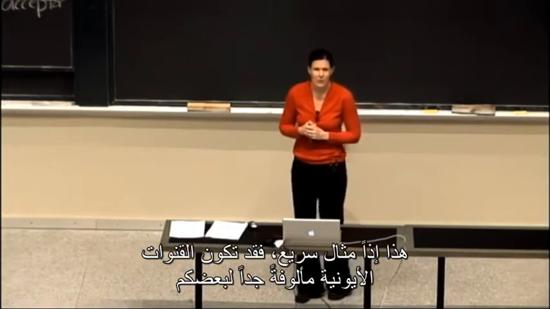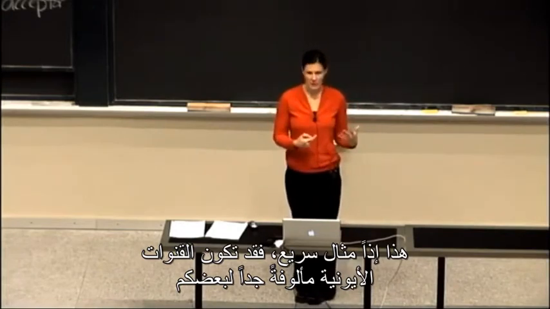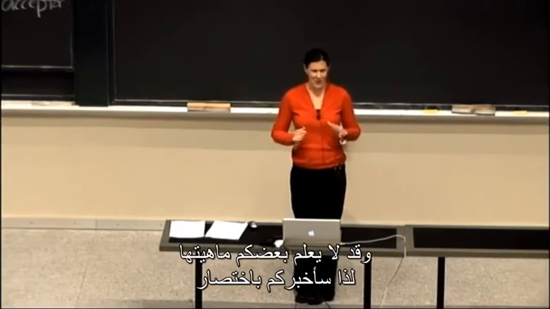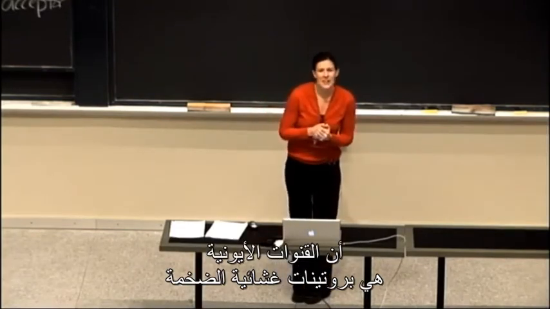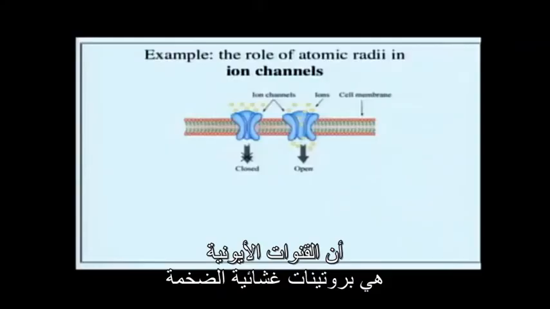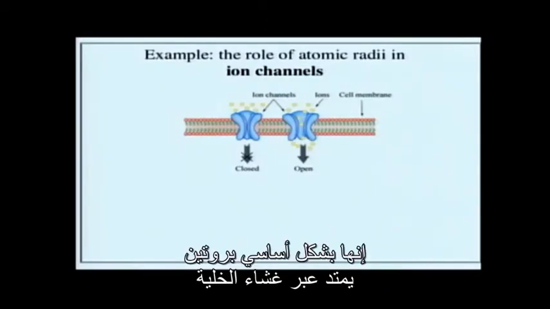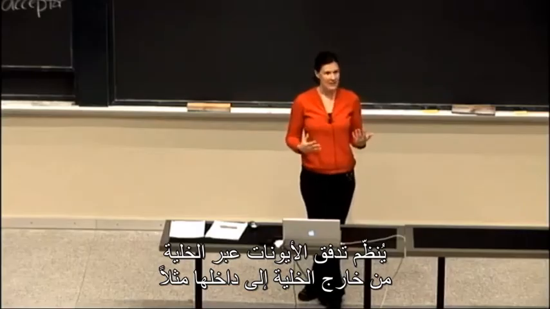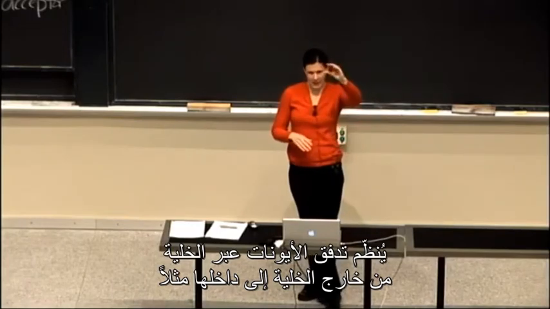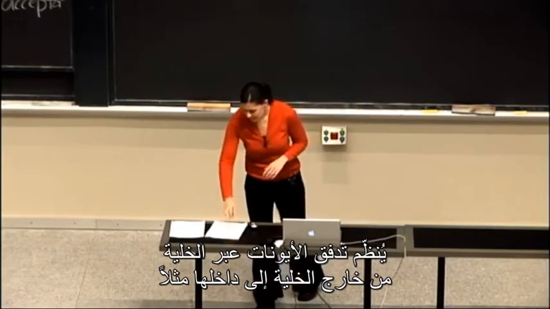So this is just a quick example. For some of you, you might be very familiar with ion channels. Others might not know what these are. So I'll just tell you quite briefly that ion channels are these very massive transmembrane proteins. Essentially what they are is a protein that spans the membrane of a cell. And what they do is they regulate the influx of ions across that cell. So the influx of ions from the outside of the cell to the inside of the cell, for example.